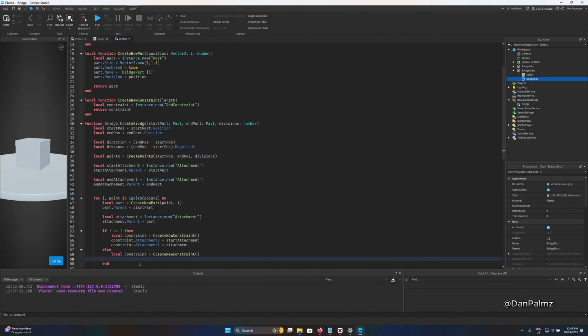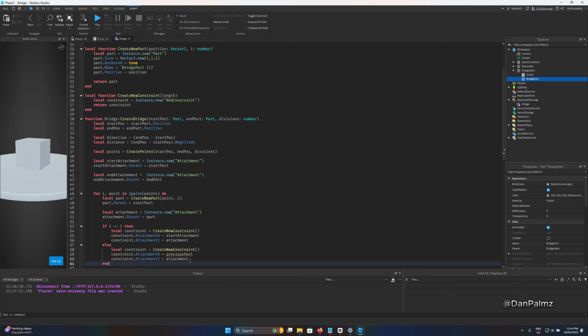And we're going to want this part to connect to our previous part, and this attachment 1 to be the attachment that we just created.